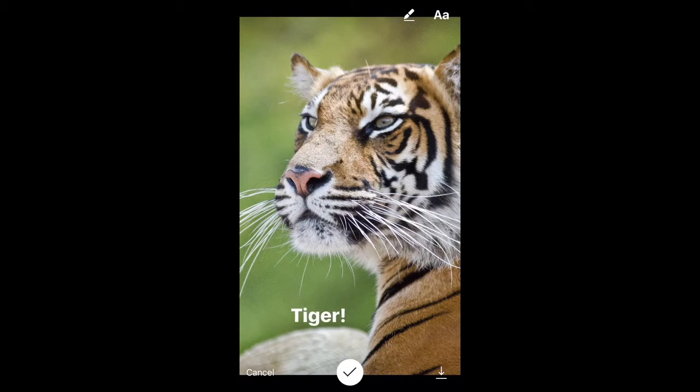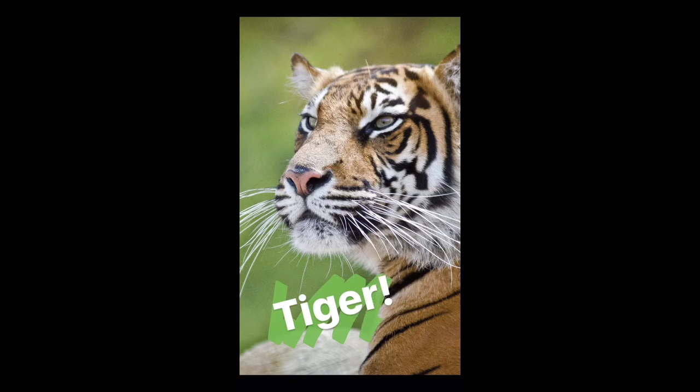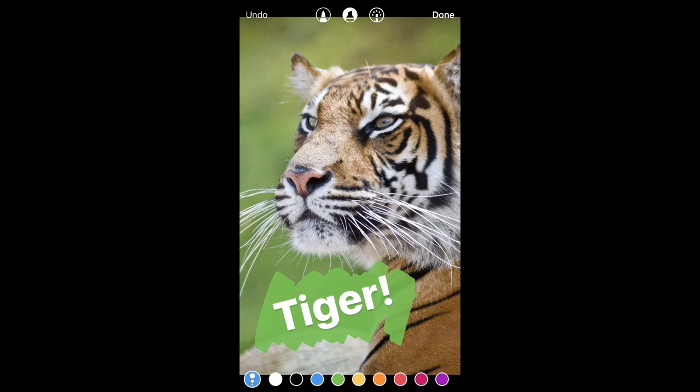You can move your text around by clicking and dragging. If you use your 2 fingers or 2 thumbs, you can do things like this. If I move it down, grab a cool highlighter, you can draw behind it to make it stand out. So let's go green, and then, in fact, let's do tiger stripes. So we've got the green for the wild, and then we can do some black.